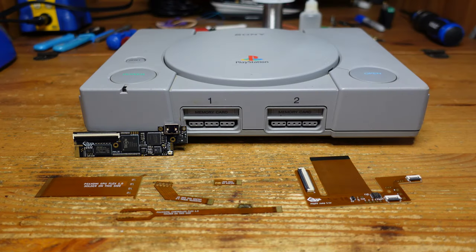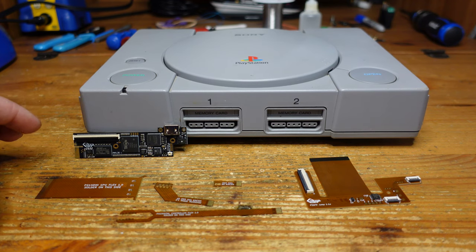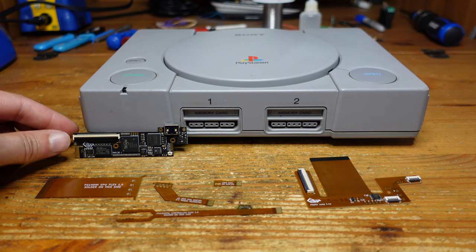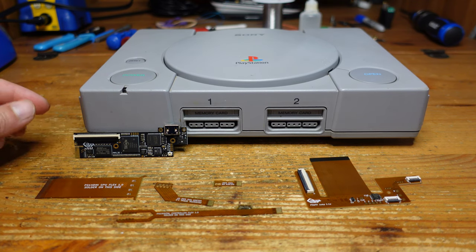So this week we are going to be working on the PS1. This is one of my favorite consoles from the 90s. I have lots of fond memories of it. And what we're going to be doing today is giving it a nice video and audio upgrade with the Retro Gem. So this is a board that has been developed by PixelFX.